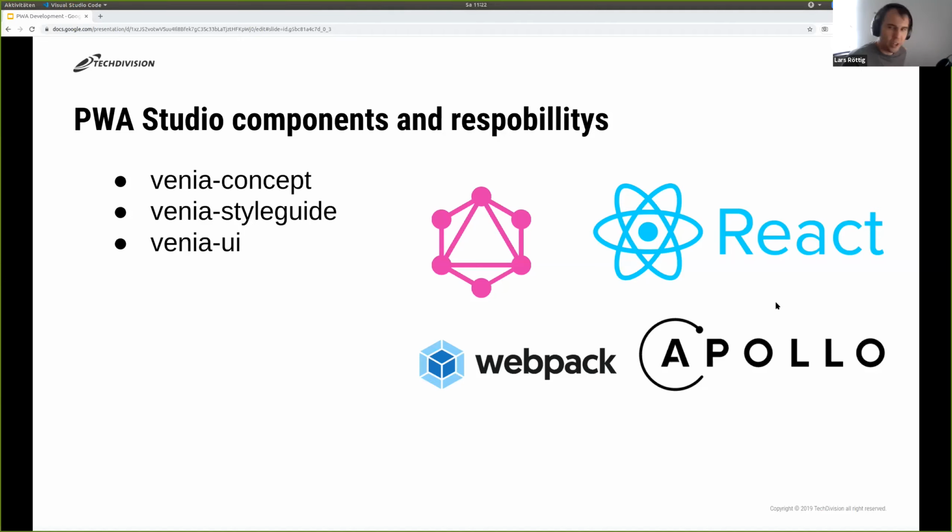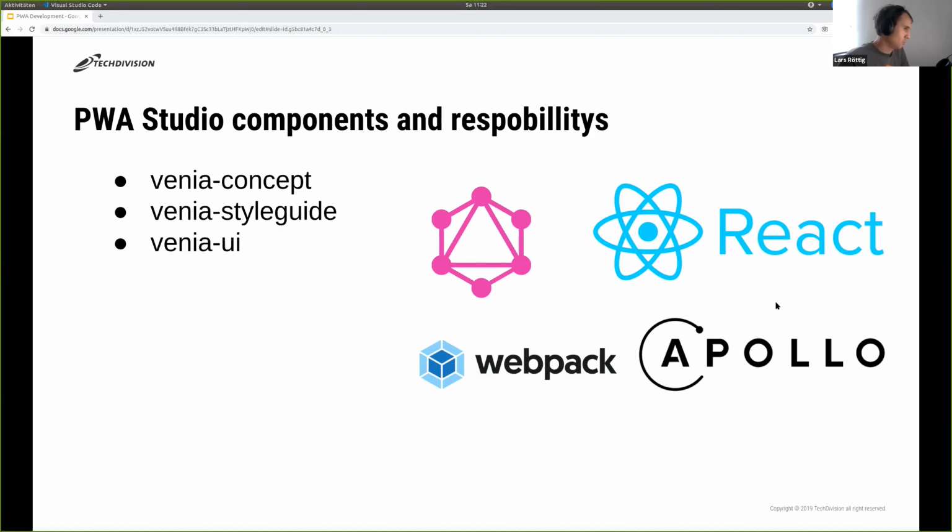Yeah, and we have Apollo. Apollo is our client implementation of GraphQL. This allows us to connect with our GraphQL API. And this thing has a really nice caching solution in it. Apollo is widely used in the React community and very well tested. If you are communicating with GraphQL, definitely you need to use Apollo.